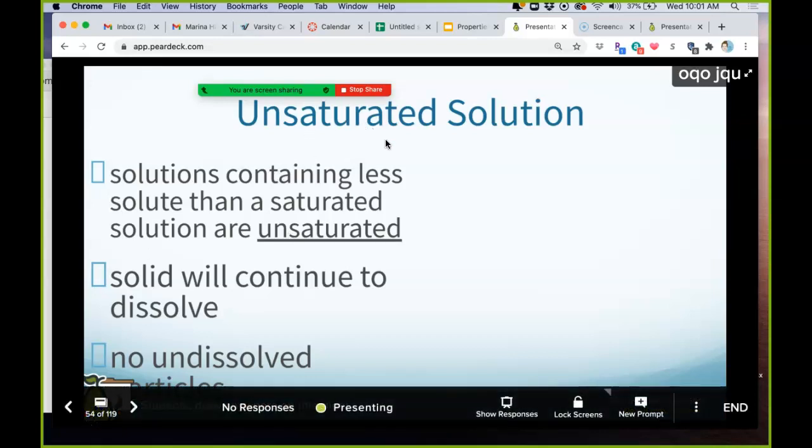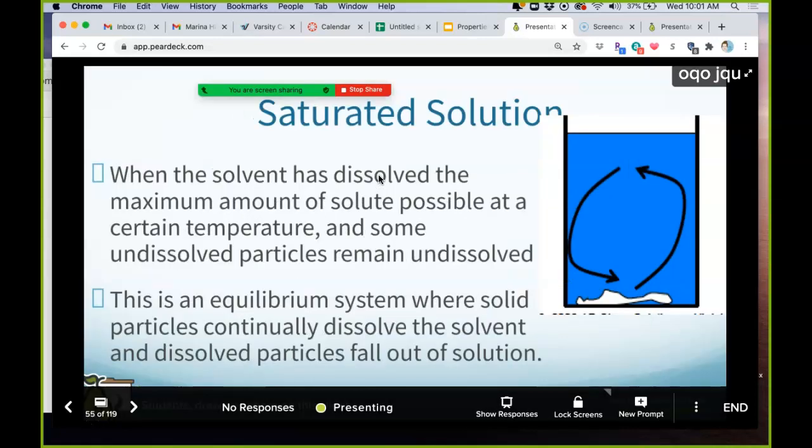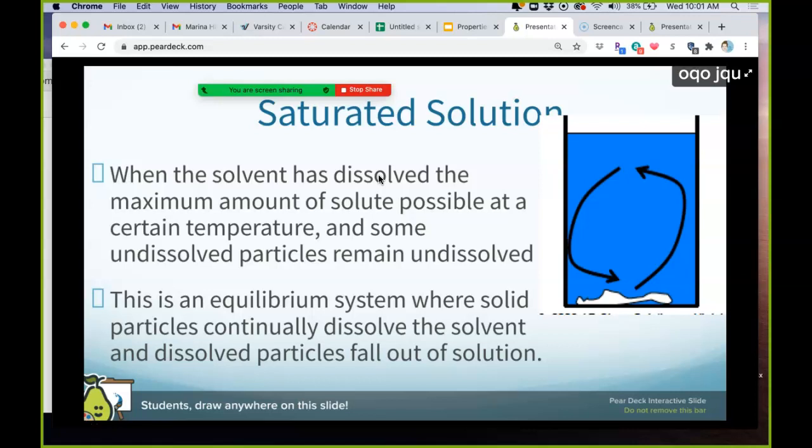So again, that's called unsaturated. Now, a saturated solution is when you've put so much solute in that it stops dissolving, and you will see the solid kind of collect at the bottom of the container, whether it's a beaker or a test tube or whatnot. Saturated is when you've maxed out how much solid can dissolve, and there remains undissolved solid.